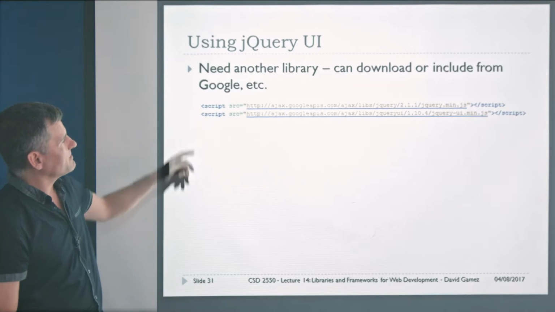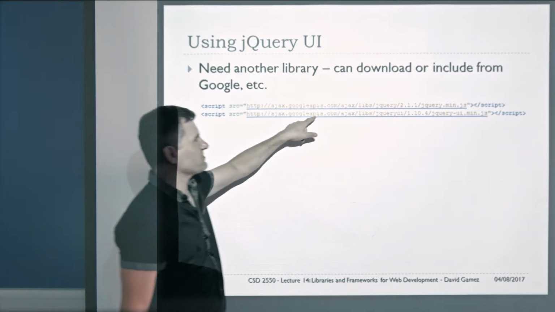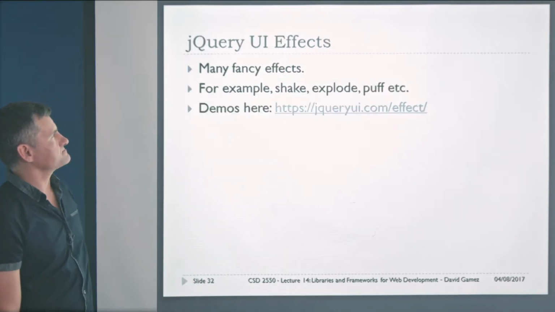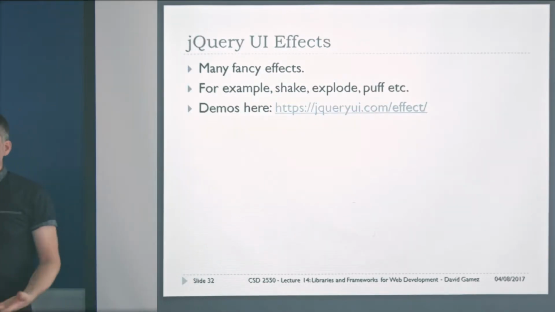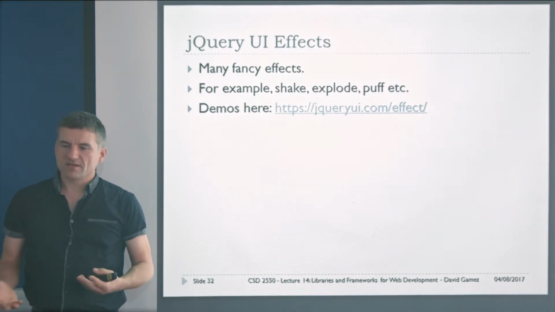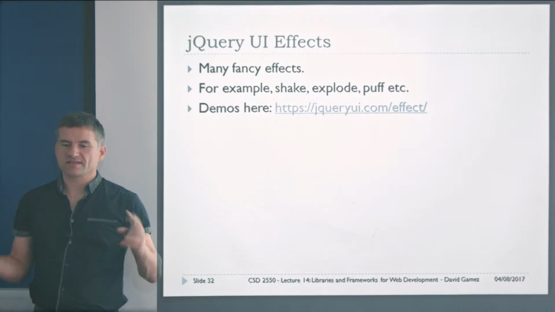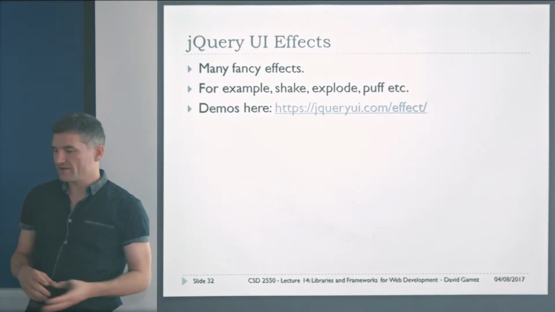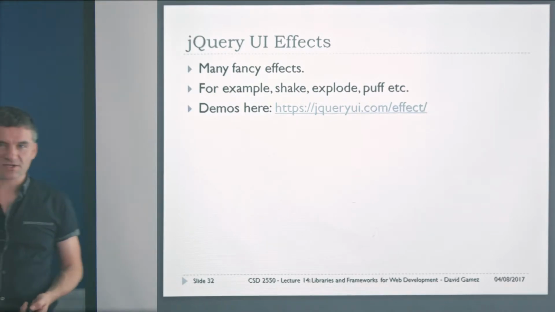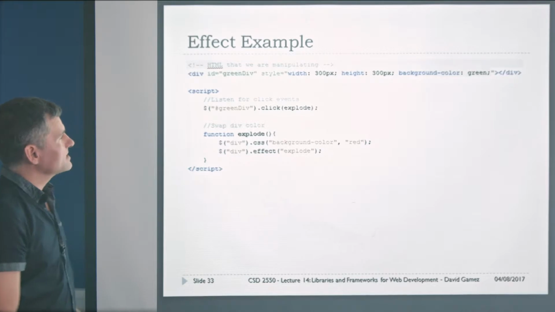So to use jQuery UI, first we include jQuery, and then we include a separate library in addition to that. So it's got lots of fancy effects. Now, the trouble with these effects is they look cool once or twice, but if you use them a lot, then your website becomes some kind of caricature of jQuery. It just has that annoying jQuery style, if you like. So use them with caution, I recommend. Or create your own effects, or fiddle with the effects somehow. So here's a little bit of example.